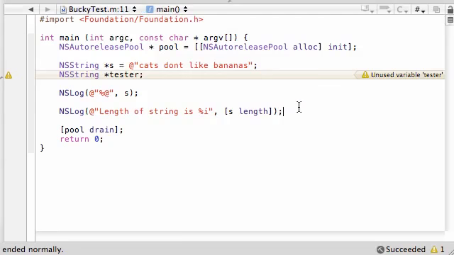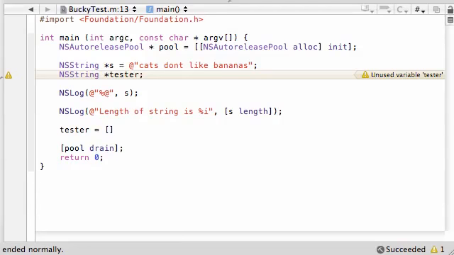So that's just to explain that spaces count as well. Now what we want to do is call another method that is pretty common, and this is where that tester came in handy. Remember, this tester is a string object that's not equal to anything. What we want to do is copy the contents of string s into tester.